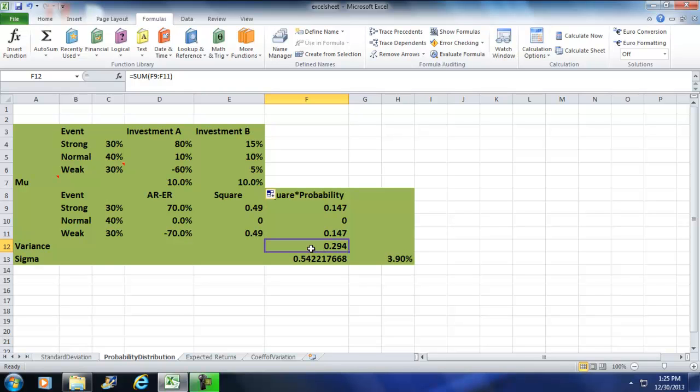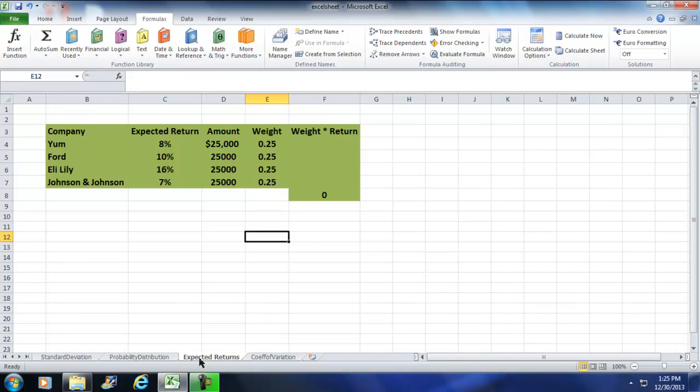So now I had my variance, but again, not in the same units. So I take the square root of the variance and I get 54%. So you can see investment A has a 10% return and a standard deviation of about 54%. Now I went ahead for simplicity and did investment B. Here's the 10% as well. However, I did the variance already. I can do it again. It takes time, and it's 3.9%. So again, we would pick investment B because it has the same return but a much lower sigma because we're within a population. Expected returns are easy.